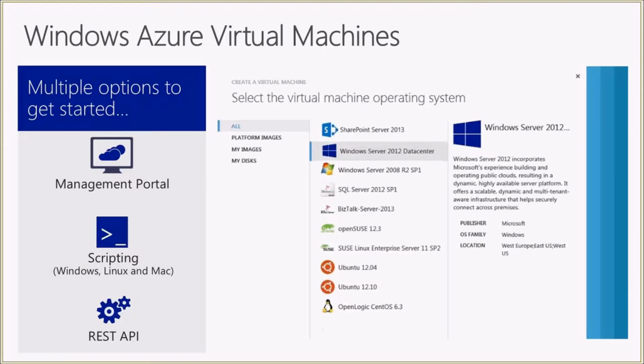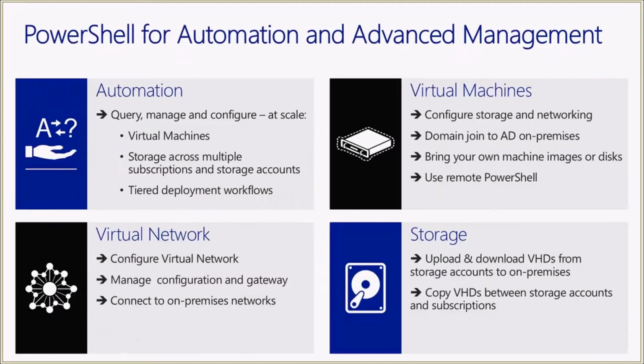We can interact with the provisioning of those VMs using the management portal. We can also do that using PowerShell scripting. And there's also a REST API that can be used to interact with the virtual machine provisioning. And with that REST API, you can either build an application internally that could interact with it, or you can do it using System Center. And that brings us on to the next slide, around the automation.